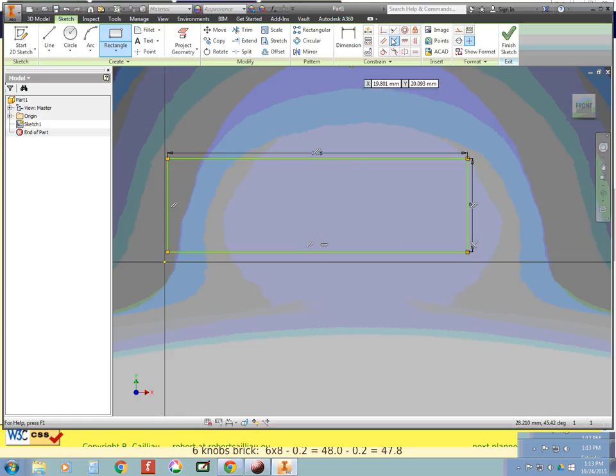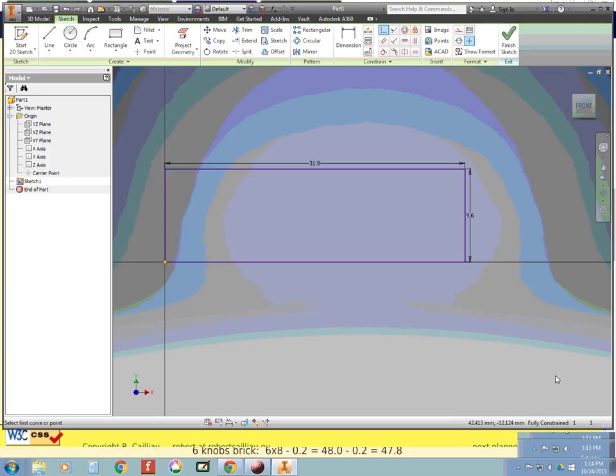So to do that, I am going to constrain this point using the coincident constraint to the origin. So this origin, let's open this up. That is this point right here. It's 0, 0, 0. So it's 0, 0 on the XY axis and then 0 on the Z axis. So coincident constraint, give me this point and constrain it here. And now you notice it's fully constrained.